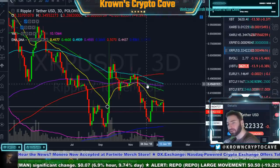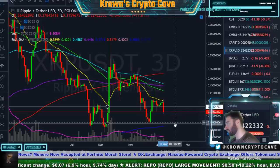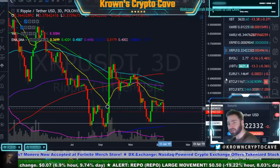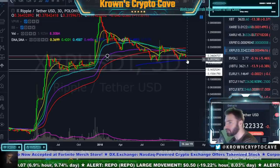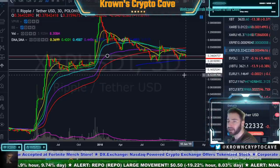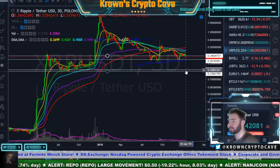But same thing over here, the 3-day dollar death cross, still getting rejected by the 21 exponential and using that as resistance. I'm going to be bearish as long as that's going down. If 28 cents breaks, which I'm not saying that it's going to, but if it were to break, then the next big area of support is quite a bit further down at around the mid to high teens. So be aware of that.